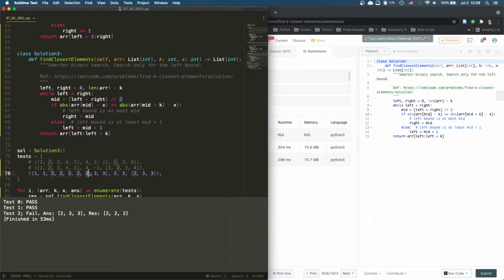So we say if ABS is the same, we're sure that ABS is the same, then we'll have to compare on the value as well. If the two values are the same, then it also depends, right?